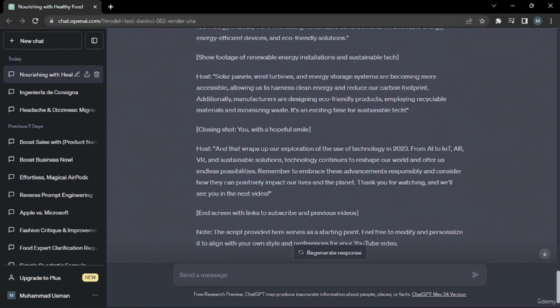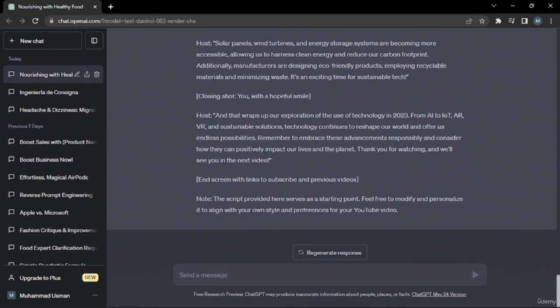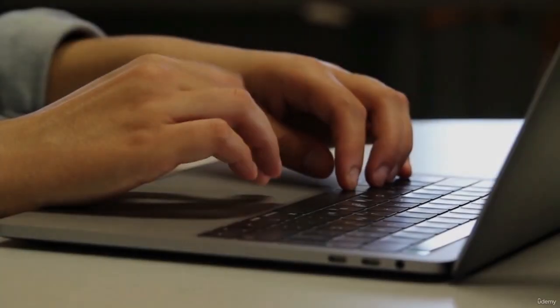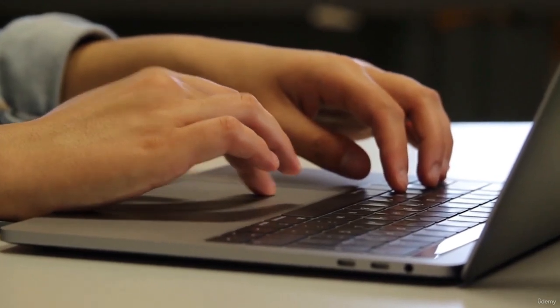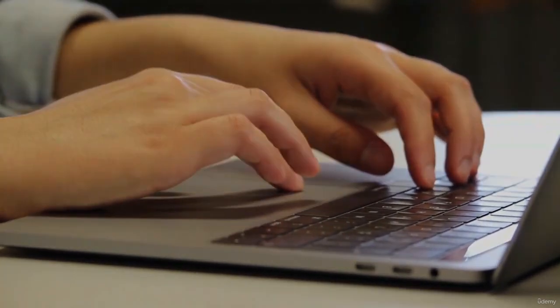So as you guys can see, how useful and how unique this feature of ChatGPT is. Now you don't have to worry about doing the scripting. Obviously, you don't need to copy all of that. You can take very good help from ChatGPT to make your script, and you can always edit it according to your situation or need. But still, this is a very useful and important feature of ChatGPT.